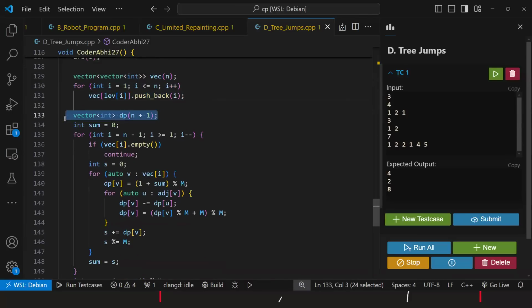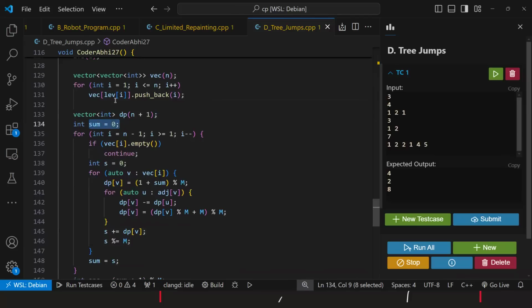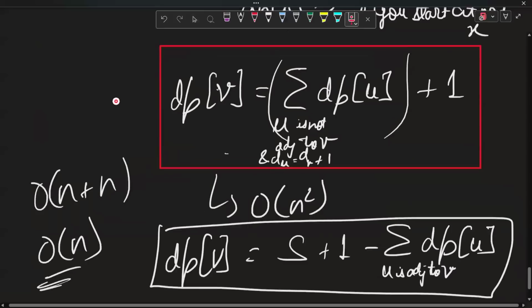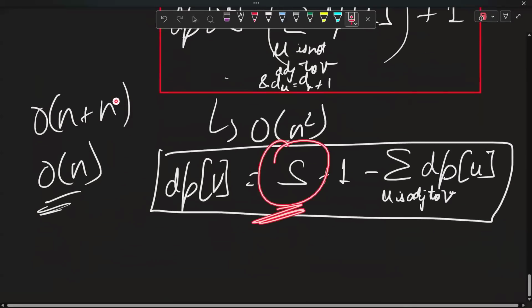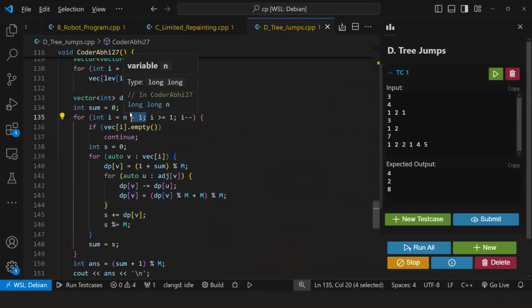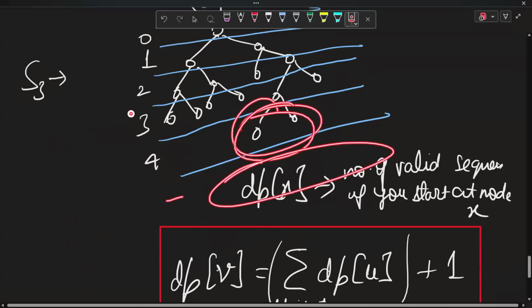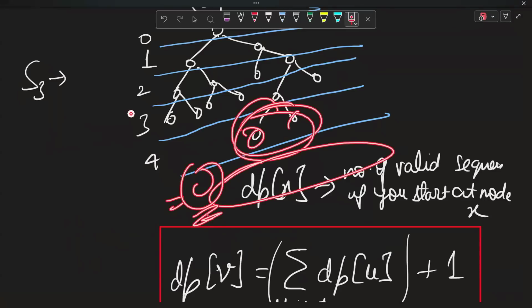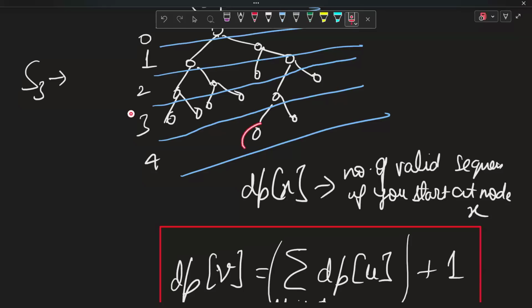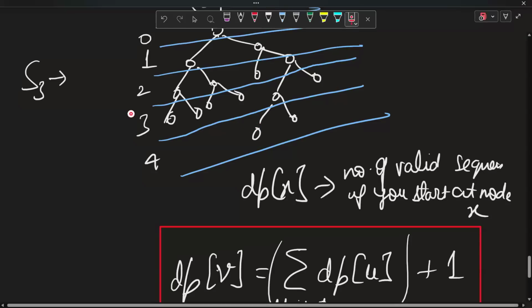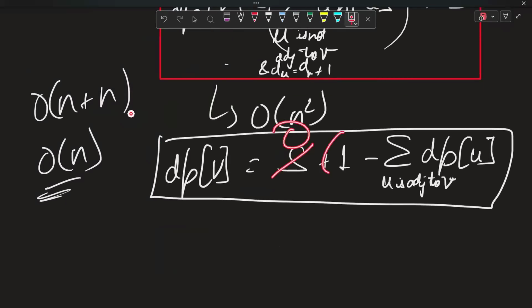Now I initialize my DP vector. Okay, and I initialize a variable sum, which stores the sum of the previous level, which I was trying to say here. So my sum variable stores the sum of my previous level. Okay, so initially it is 0. For the lowermost level, when I start computing from here, the sum of the previous level is 0. Okay, so for these nodes, what would be my DPs? DP of this node would be just 1 because there is nothing in the lower level. So if you store sum as 0, it would be 1 minus, it has no adjacent value.